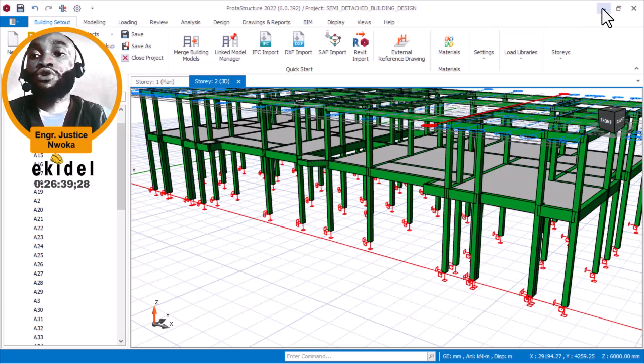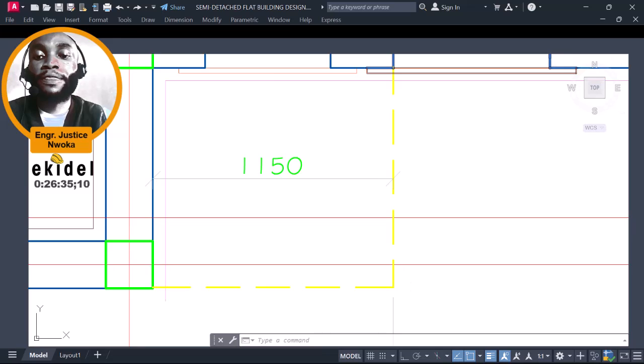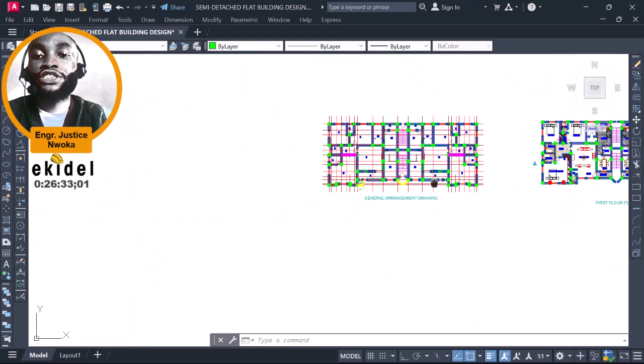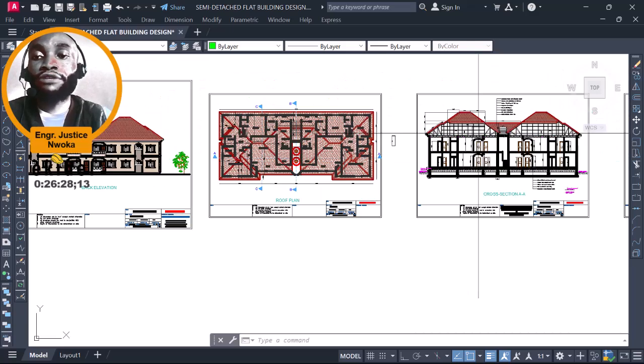So we go to this place here, minimize, and open our CAD file. Look at the section to see the height of our wall of the story, which is headroom to headroom.